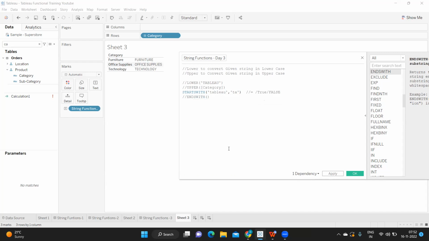So let us see the output. What is the output of this? So it is telling true because our Tableau is starting with the TA. Let us also see if this matches with capital TA. Okay, and apply. Now it is not matching. So this kind of issues can happen. Now you want to compare with only uppercase, no matter whatever it is, whether it is lower, whatever the input string is, you don't want to worry about that. But your intention is you will always compare with the capital T. That is how the requirement is. Now what I'm doing to this, I'm converting into uppercase.